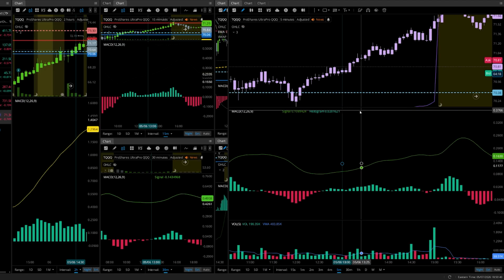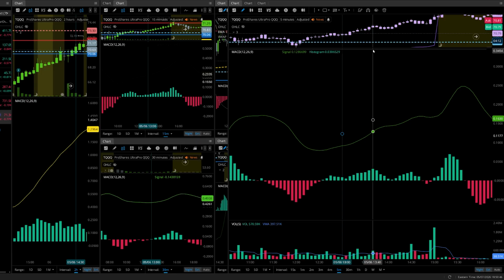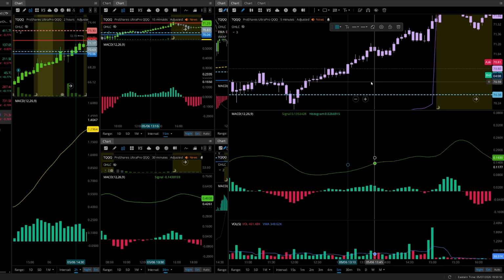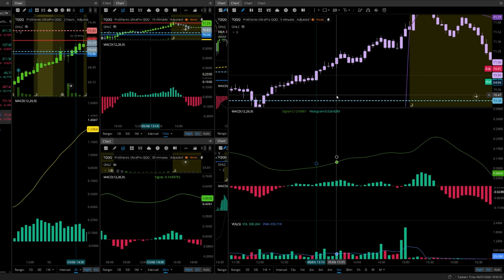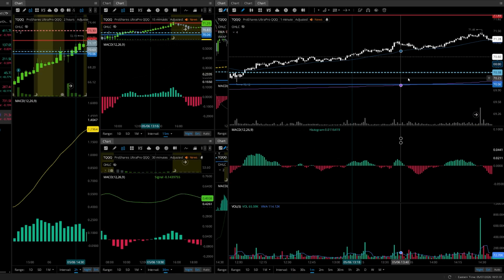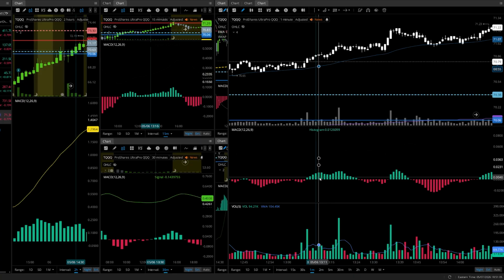So we wait for the 5-minute MACD to start going down, down, down, down, and then the first tick up right here. Now that commences the alignment channel. That is what we call an alignment of momentum going on multiple time frames. So we've got the green light. At this point, we focus on the 1-minute chart and look for any opportunities that might be presented to us. What do we see? Look at it here. Down, down, down, down, tick up.